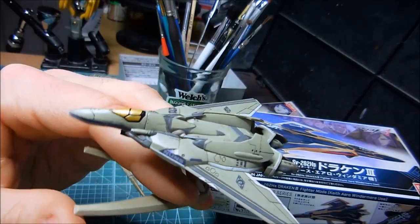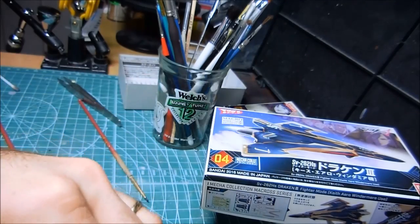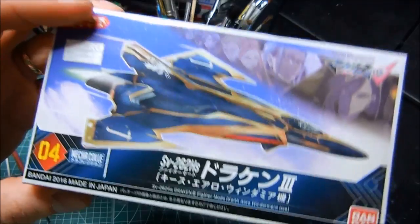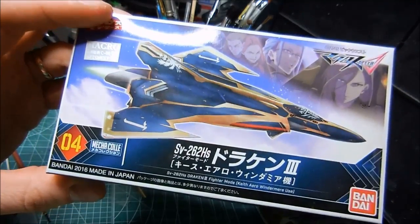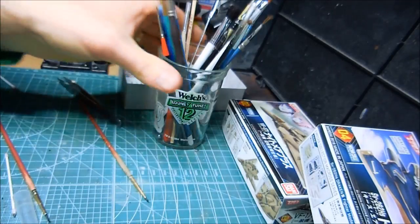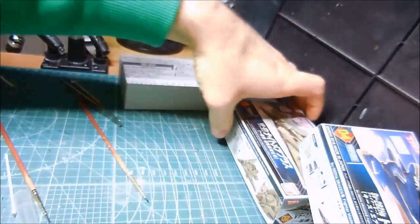1/72 scale of this specific one would be pretty awesome, I think. Now, recently, Hasegawa came out with a 1/72 scale of the Draken 3. That is what I'm looking forward to, much more than the transformable gimmicky one with Bandai. I'd rather have a non-transforming one. So that's just my experience. I prefer non-transforming models myself.